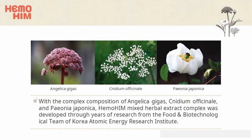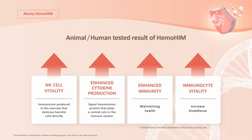And some of the things that it contains are really prestigious herbal supplements. It has 3 major herbal ingredients in there, and they're all natural. They grow from the ground. And Atomy does really good quality control with their supplier, and they have their own place. They harvest these ingredients. So again, quality control is a key thing for me as a supply chain professional. And it really helps with your NK cell vitality, natural killer cell. If you look at some of the YouTube videos, it will show you how those cells attack, right? And again, everything has to do with immunity.